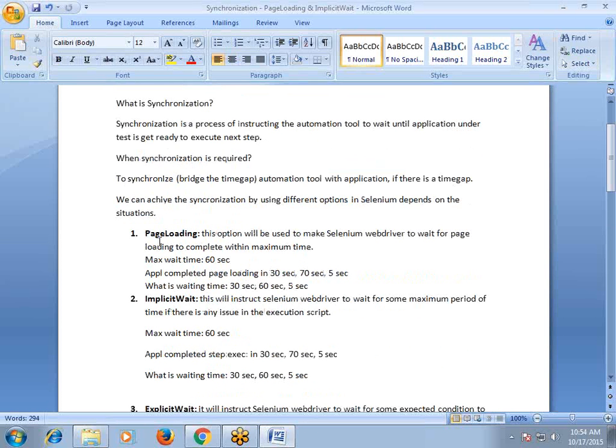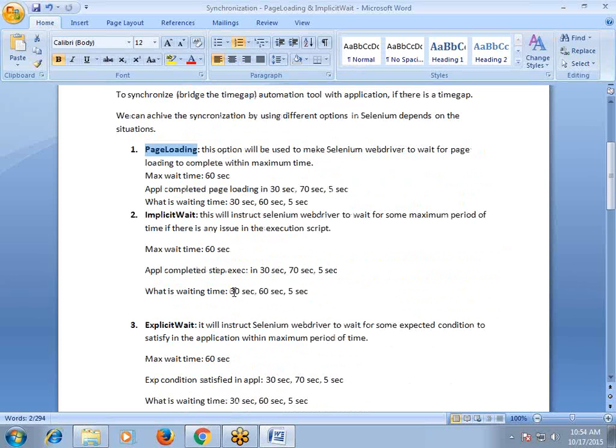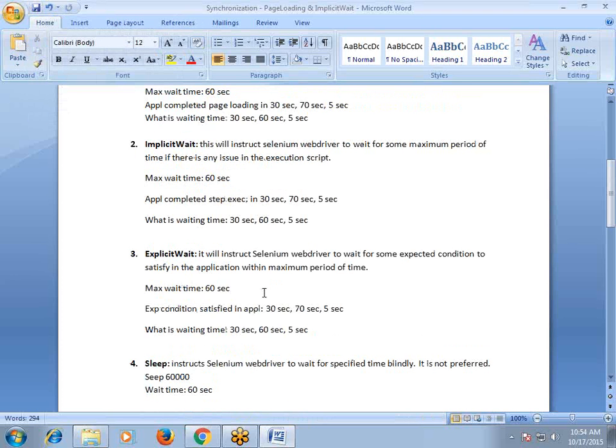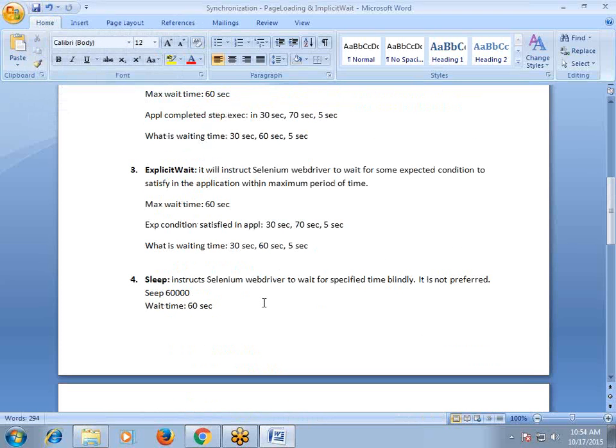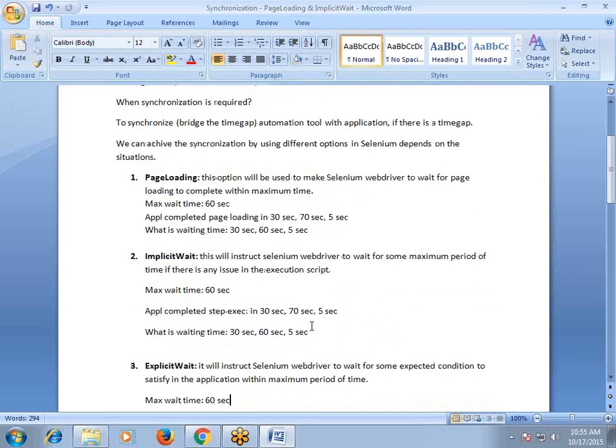Now let us see today. Sir, can you give an example for the implicit wait and explicit wait? Actually, the examples given for the three look the same. For implicit wait, I understand we give it for error messages. Explicit wait we give for the expected condition. What is that expected condition, sir? Yes, Govin. We will see that one by one in the script. Don't worry, we will execute it with examples.